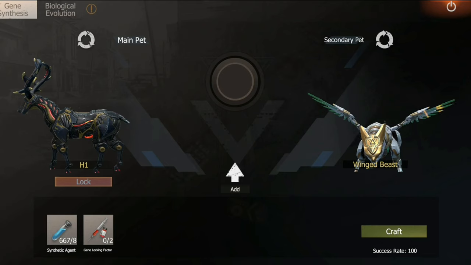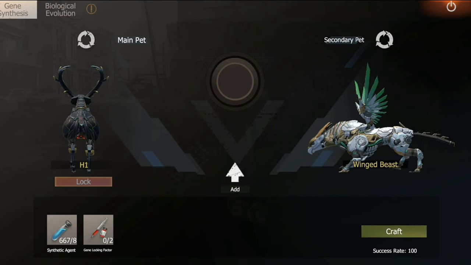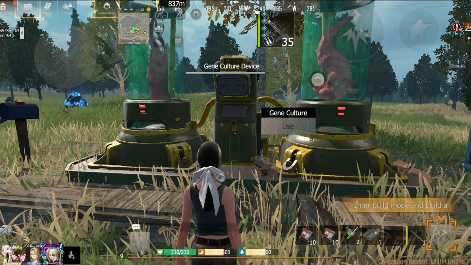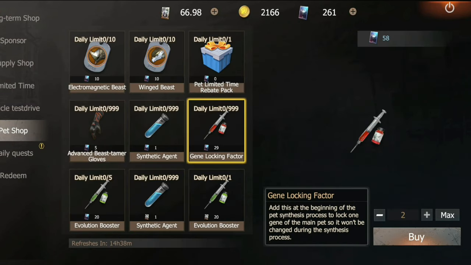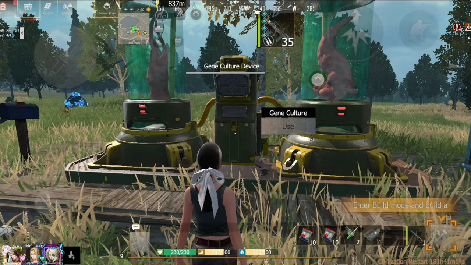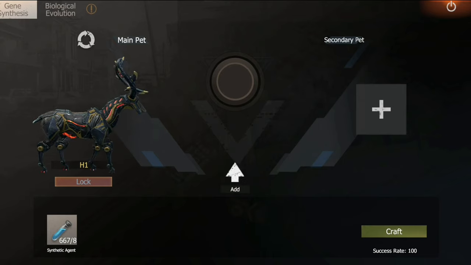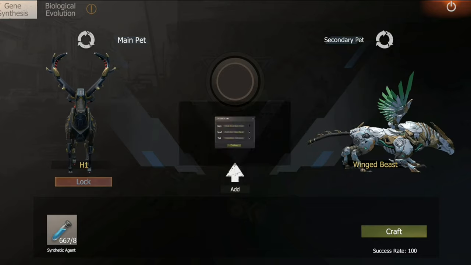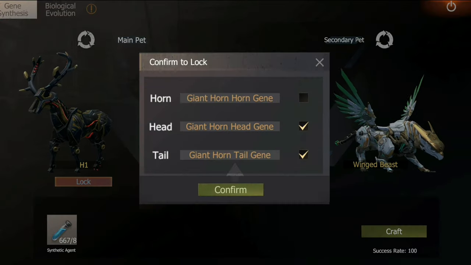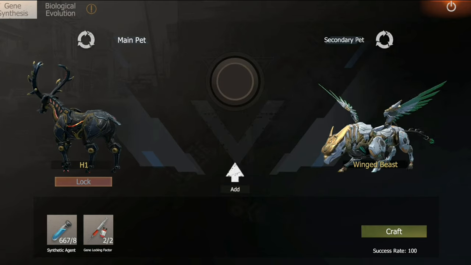Let's lock this hidden tail, but we need to get gene locking factor so we can lock the tail. Here, let's do this one and combine it with wing beast. Lock hidden tail here and craft.